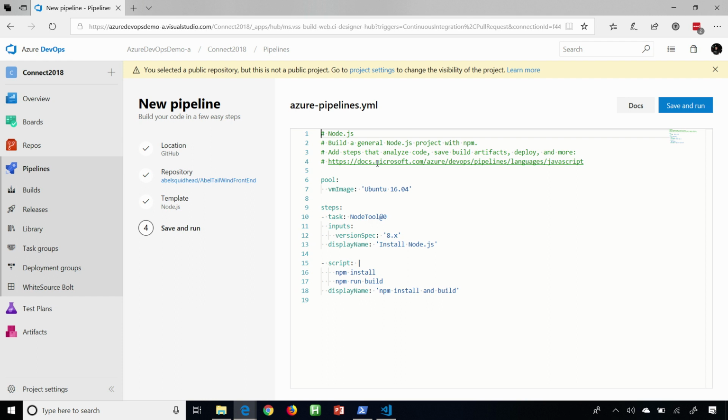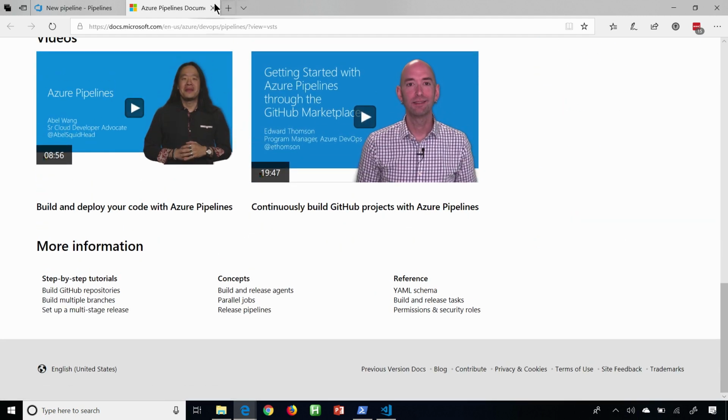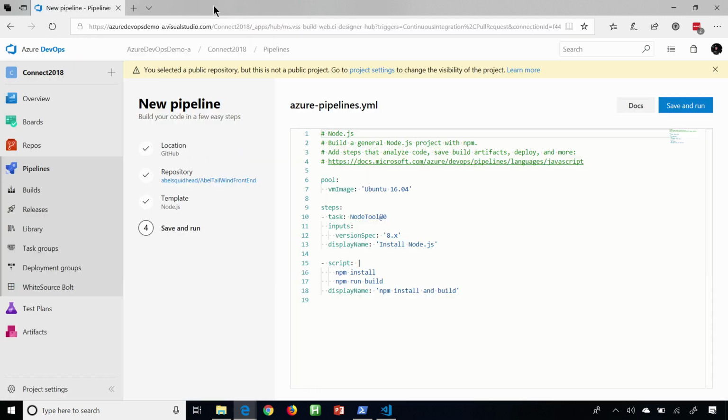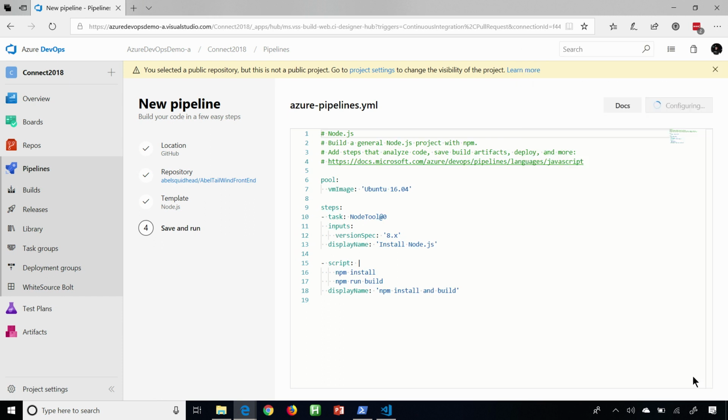So as a DevOps person, this makes me super excited because I can check this file in, and now any changes I make to the build pipeline will be versioned right alongside my code. If you need more information about it, we have a handy link that will take you directly to the docs pages as well. So here you can find everything that you need. All right, so let's go ahead and jump back into our build pipeline. We'll save it, and we'll run it.